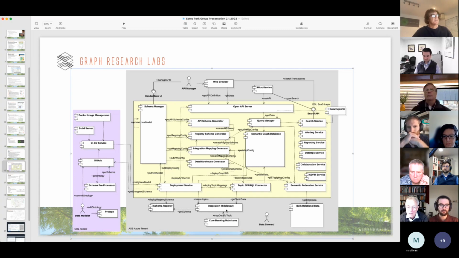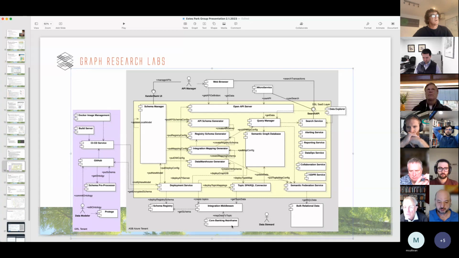And then it will also generate. It takes the ontology and, in parallel with this component, the registry generator, it'll generate schema registry entries. So it'll prime that and generate topics. It'll prime the integration middleware with definitions and say, this is the data that we need to flow into our system. And then in the back end, the data stewards and integration specialists who know their data are responsible for, for example, streaming data through CDC and putting it into a topic. And we pick that up through this topic connector, which is married up to that registry entry. And a similar thing happens if we need to federate bulk data.